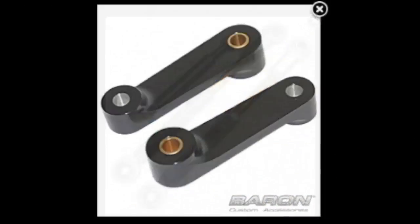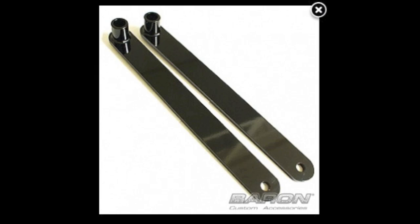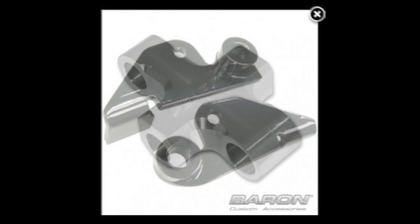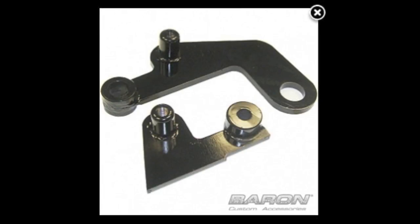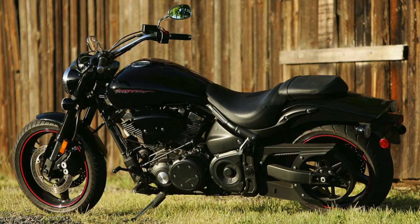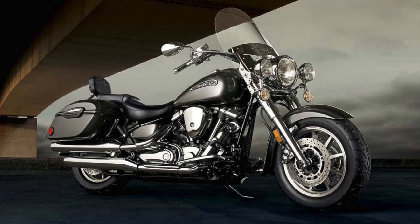Awesome. Now here on the table in front of us, we've got lots of different styles or kinds of lowering kits. Why would you choose one style over the other, or in these cases they're model specific, no? Yeah, they are model specific. Like this model here fits a Yamaha Warrior as well as a Roadstar, and what it has is adjustability.